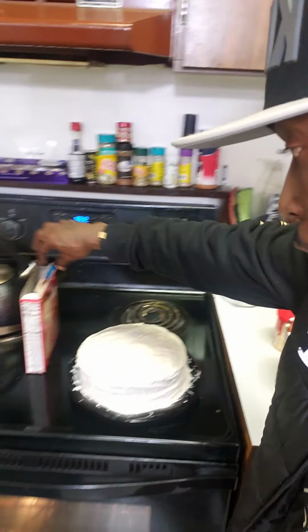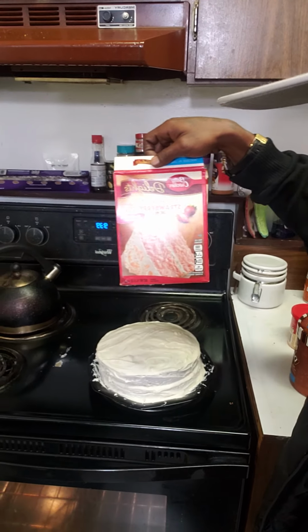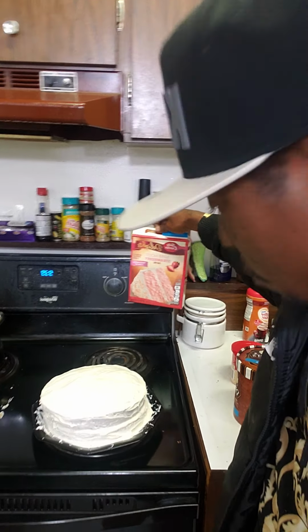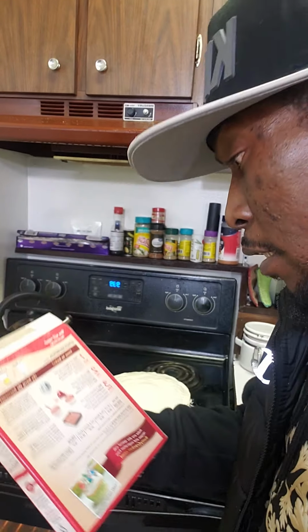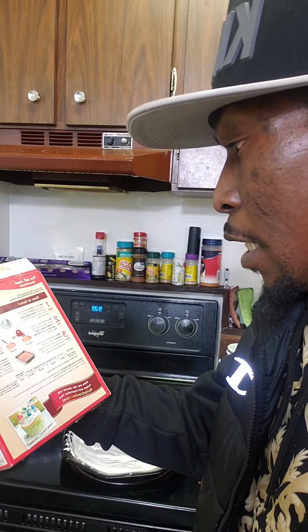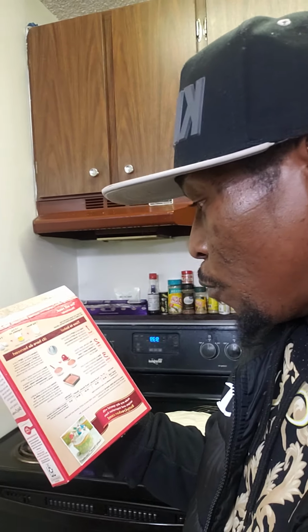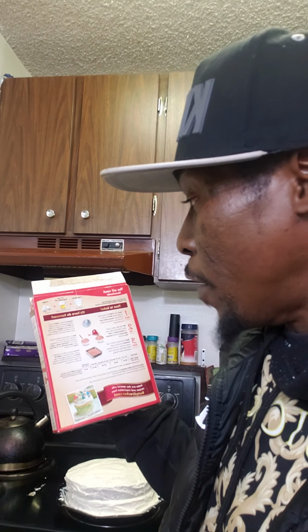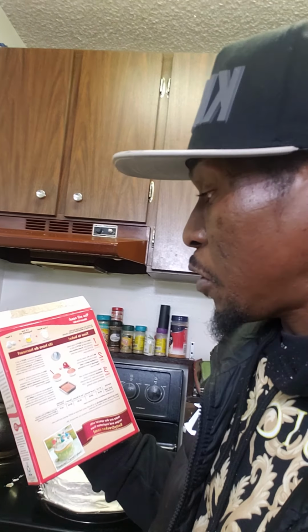And I came home and baked me one of these Strawberry Delights moist strawberry Dunkin'. This is a Betty Crocker all the way. And I spiced the ingredients up like my grandmama taught me to. I don't follow directions. I put the ingredients that I know are supposed to go in there and I let it be. The box calls for water, vegetable oil, and 3 eggs. I was like, you know what? That is too much.